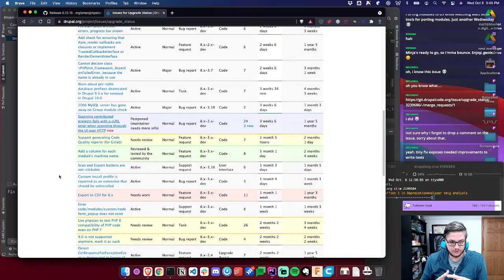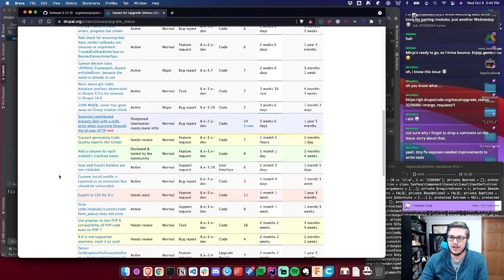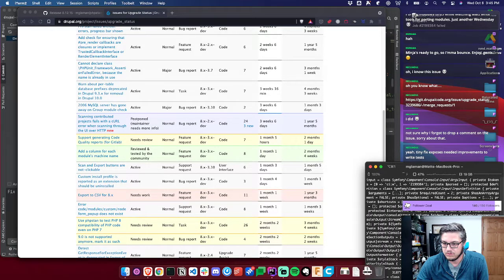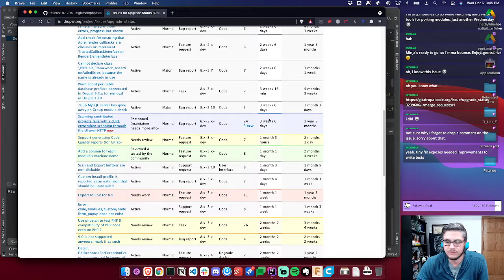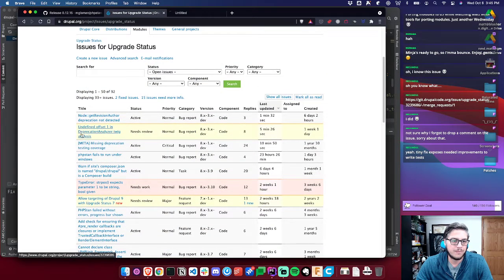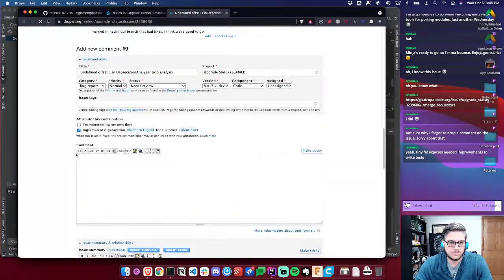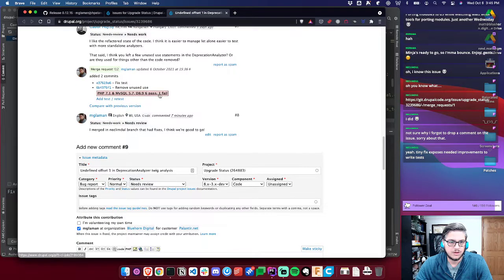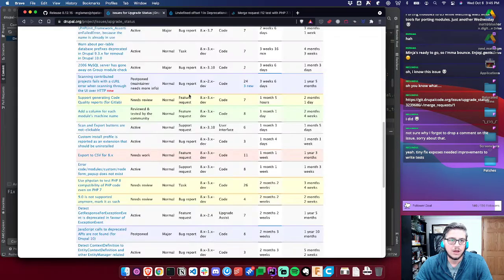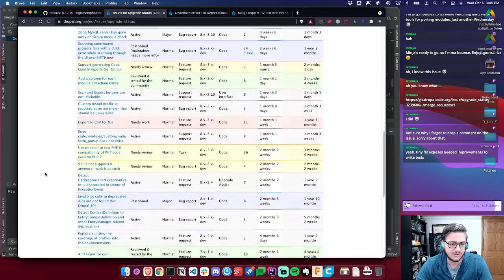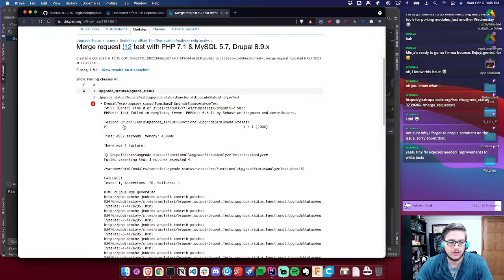Upgrade status works is you submit the form and it does a batch with a handful of... All right, well my code's just broken for that reporting. Failed? What? So when you submit the form, it does a batch and it does a bunch of internal HTTP calls, and I cannot grok that error message very well.